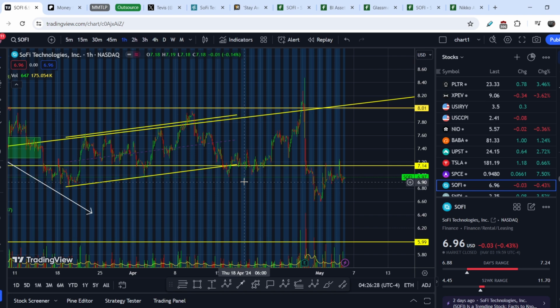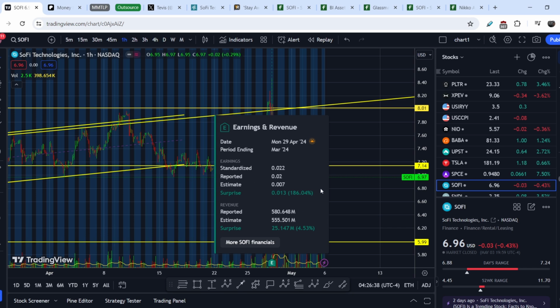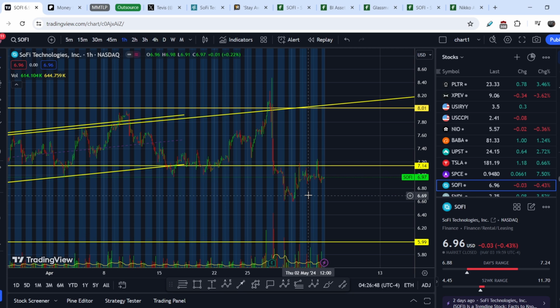So, let's continue with the fundamental news. This drop to the downside, this harsh movement to the downside, was the result of their earnings report. And you might wonder how in the world it is possible that even if the company beats earnings per share and revenue, at the same time the price goes down. And the answer is quite simple. The market's anticipation for the upcoming quarters didn't meet the expectations from C-level executives. And that is why this asset dropped to the downside.